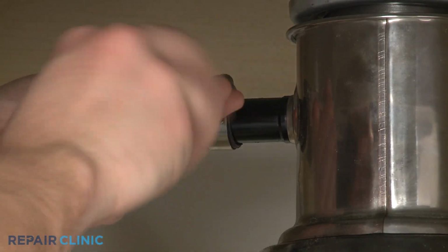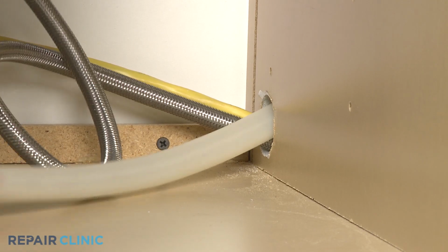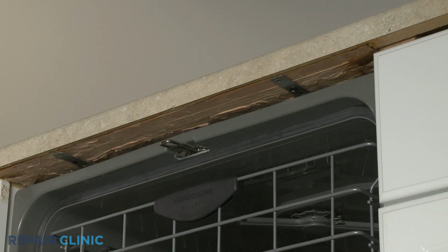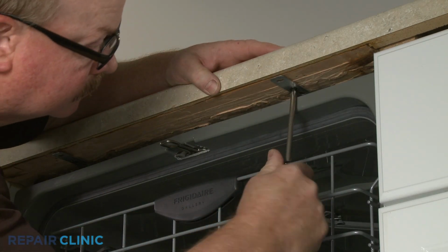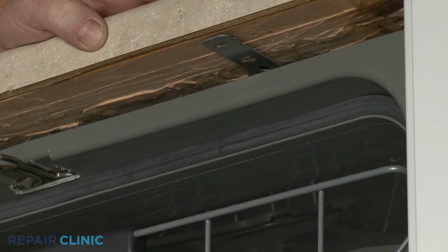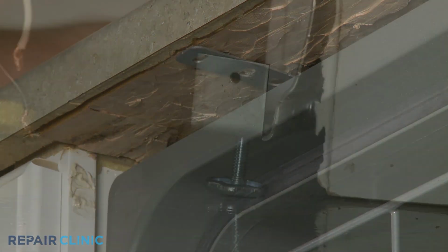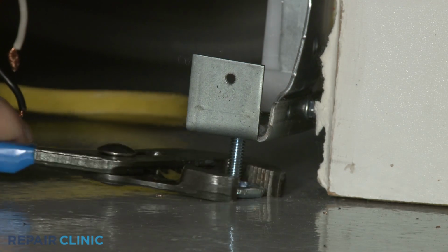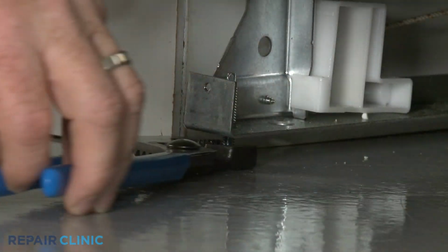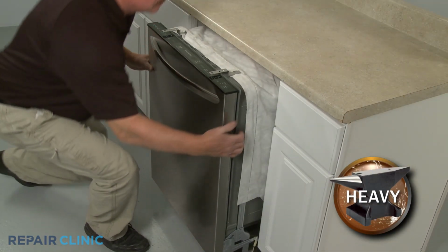Next, disconnect the drain hose from the sink drain or garbage disposer and feed it through the cabinet. Unthread the mounting screws, securing the dishwasher to the countertop, cabinet, or floor. To move the dishwasher, you may need to adjust the legs to lower the appliance. Now gently pull the dishwasher away from the cabinet.